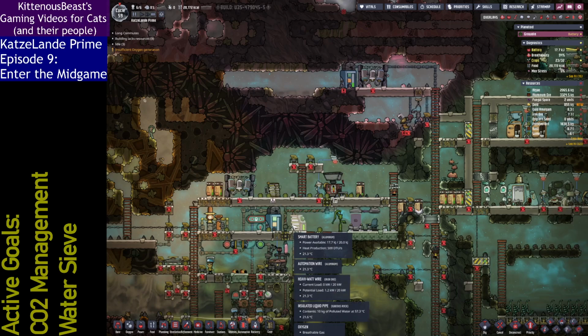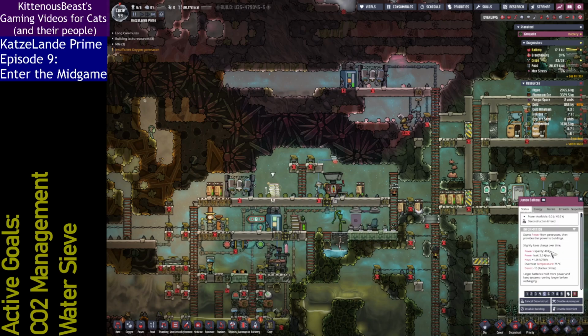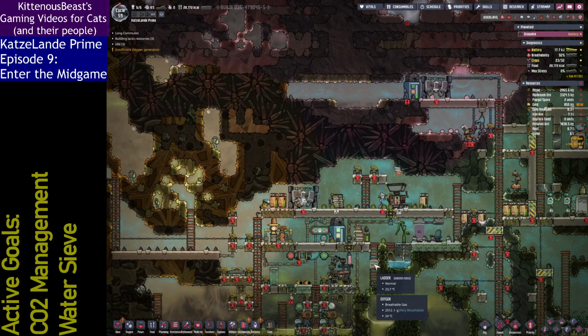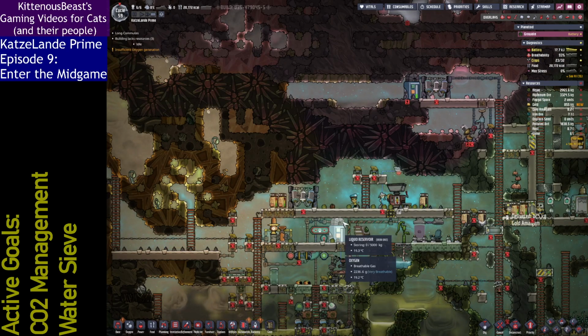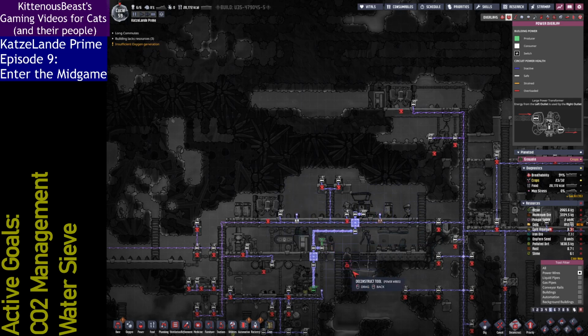But they do hold more charge. These only hold 20,000 kilojoules. These hold 40,000 kilojoules. We don't need them right now, so let's take it out of the network and talk about the circuit we're going to build. So, clean up some of these wires.